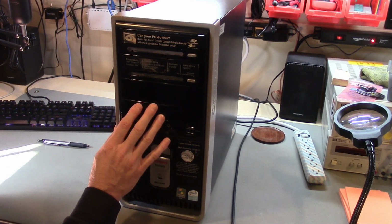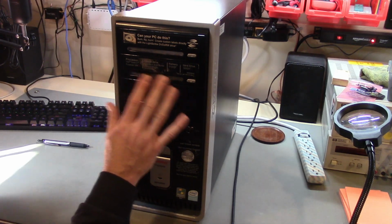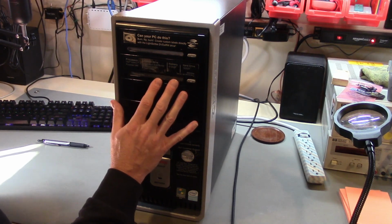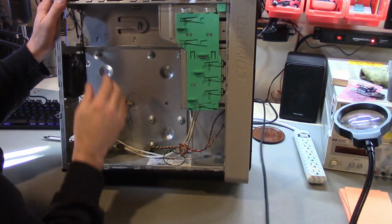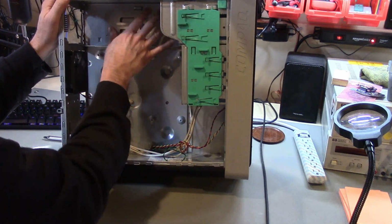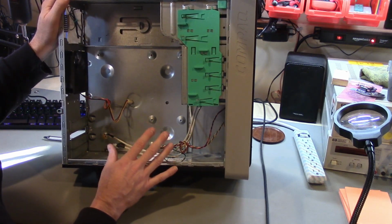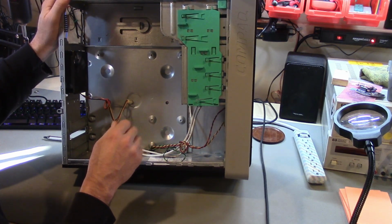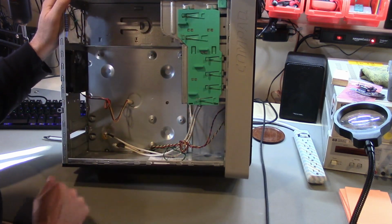My point in making this video is, imagine that you come across an old PC like this, somebody's cleaning out their attic or it's at a garage sale, or you just find it in the dumpster, and you think, could I build a useful PC in this case? And my point is, yes, you can, and I'm going to show you one way to do it. This is basically just a standard micro ATX case, standard mounting holes, standard power supply mount, standard drive bays. So that's one thing you should definitely look for: is it standard ATX or micro ATX form factor? If it is, that means you will have a lot of flexibility in choosing components and building something inside it.